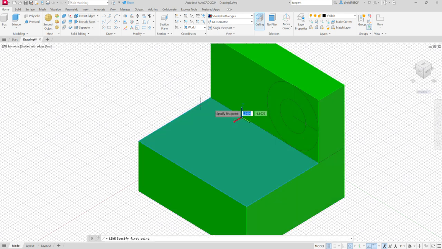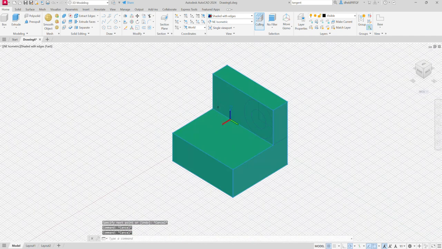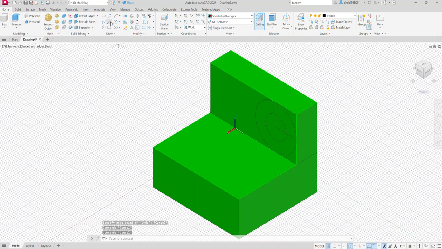Alright, now I'm going to do a line from here and go up 4. I'm going to bring this back. Yep, I was having this issue earlier too. So I don't know why this works better for me, but I'm going to grab this corner and come down, and it's going to come down 6.